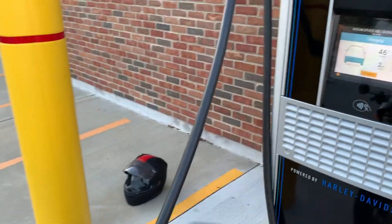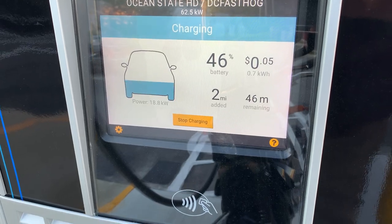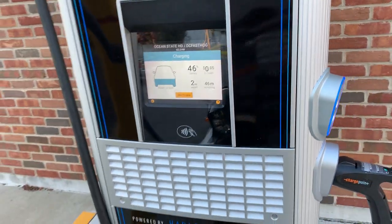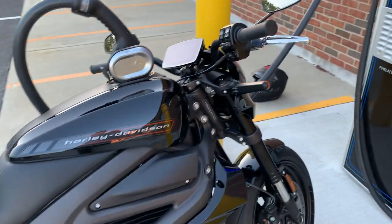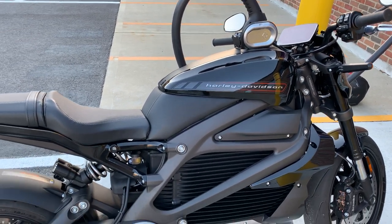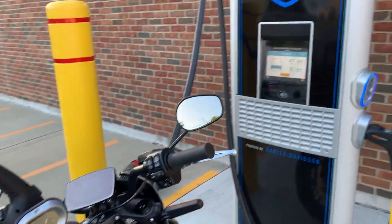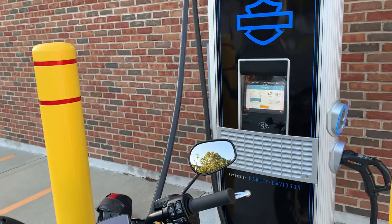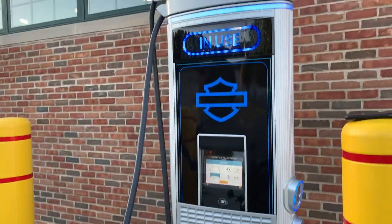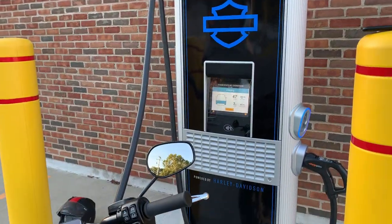This is pretty cool — you can see the power going up and down. Right now we've added two miles, and we're at 46% battery life. I'm going to let it charge for 10 or 20 minutes and see where we wind up. We've never actually plugged in the bike when it was at low power before, so this is kind of a big experiment for us too, to make sure our fast charger is working properly.